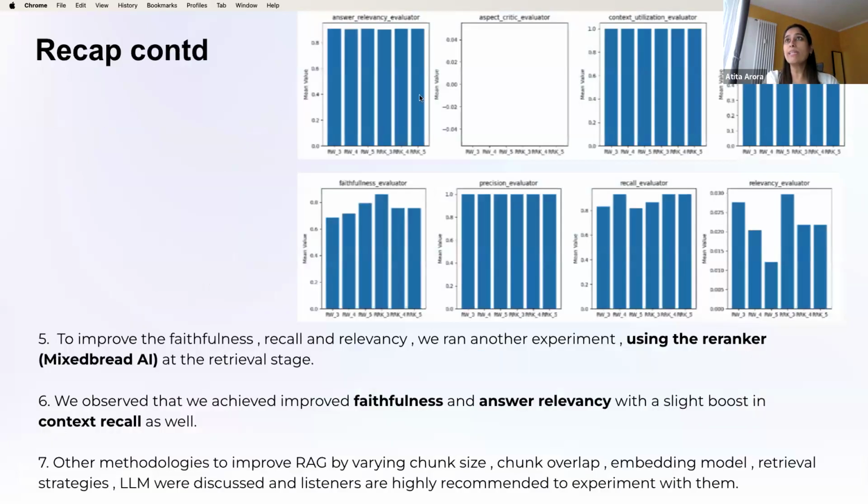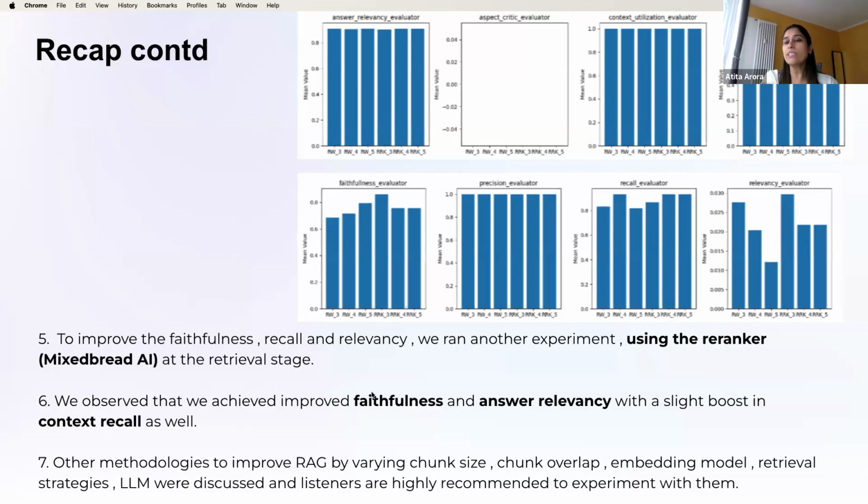After we applied re-ranking, we saw that the other metrics nearly stayed the same, and that there was a big boost, as you can see: re-ranking with the chunk size of 3, re-ranking with chunk size 4, re-ranking with chunk size 5, the retrieval window of 5. So it had a pretty major impact on the re-ranking step with 3 chunks. The precision evaluator was already doing pretty well. The recall also improved, but it improved when we applied re-ranking with the retrieval window of 4 and 5. And relevancy, as you can see, also improved.